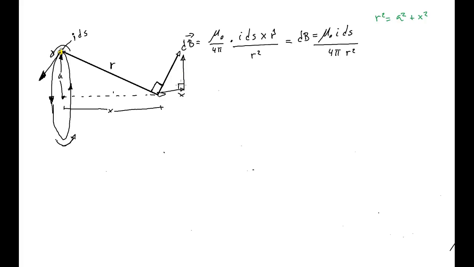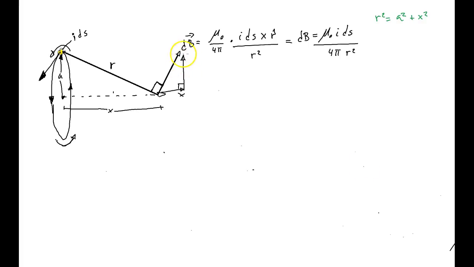Yes, no, maybe? Okay. Well, if we go all the way around, which one of these components is going to cancel? The r? Which one? Yeah, dB perpendicular to x, right? This will add all the way around. This will eventually cancel. Agreed? Just from the symmetry of the problem, circular symmetry around the x-axis.